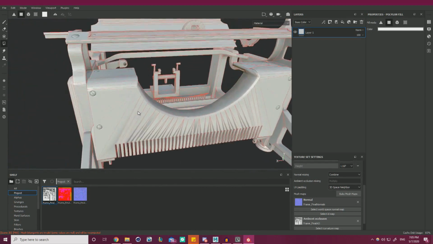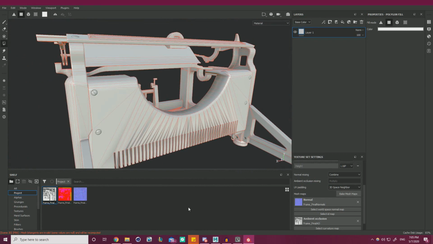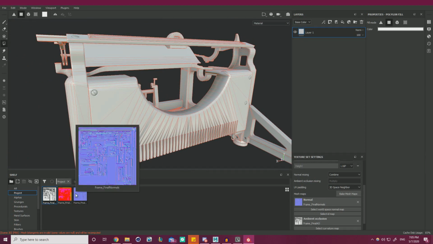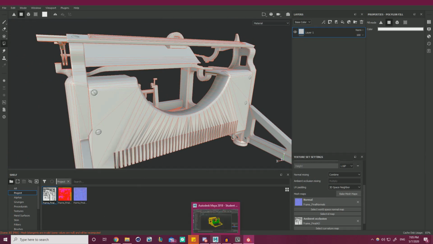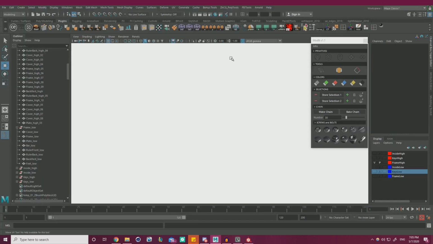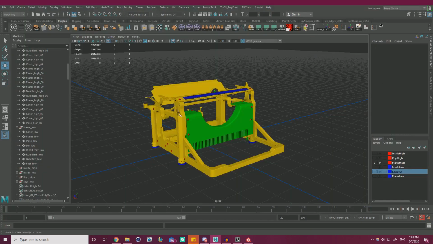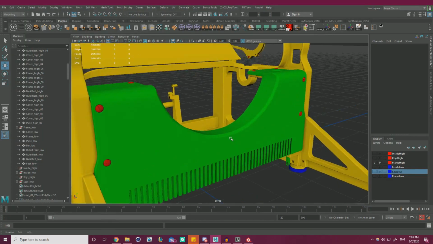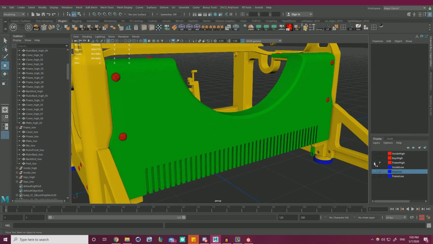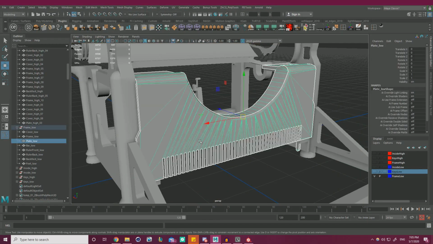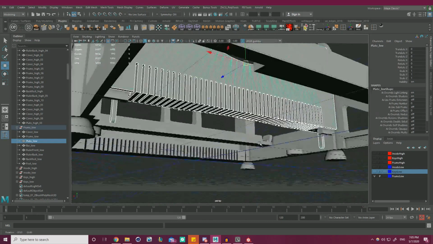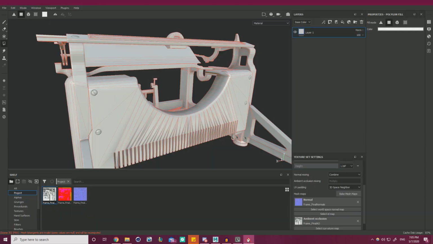That being said, the entire normal map is fine everywhere else. We got it working perfectly fine for us inside of, what am I trying to say, Toolbag. I'm going to see if I import it into here if there's an issue. Actually, no, there shouldn't be an issue because it's rendering perfectly fine here. So it seems like it's a Substance Painter issue. I'm going to look into this.